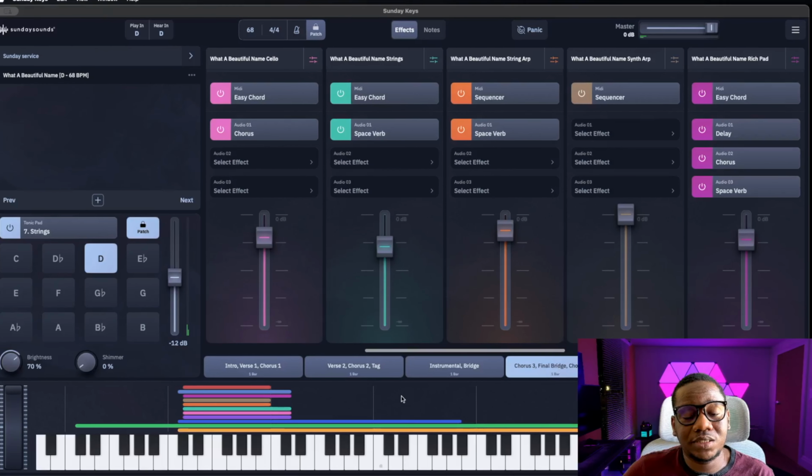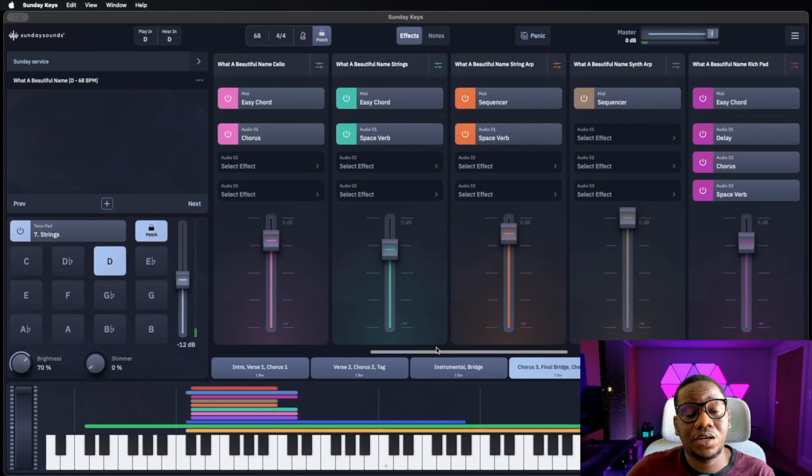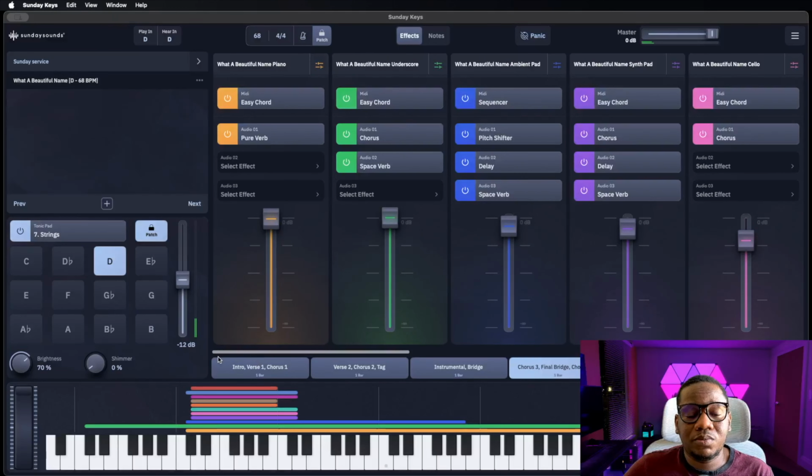The guys that made this app, Sunday Sounds, they really thought about this. Yes, the app has some little flaws that I've seen, some limitations, which I'll also be sharing in another video. This is just an overview. Okay, I think we've covered the main thing. Here is your pedal.